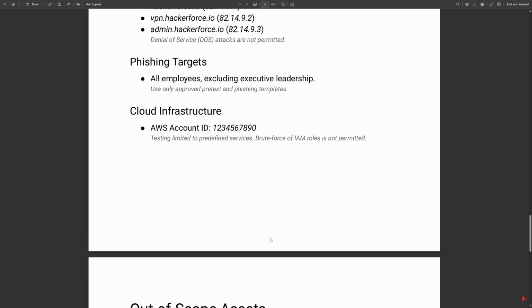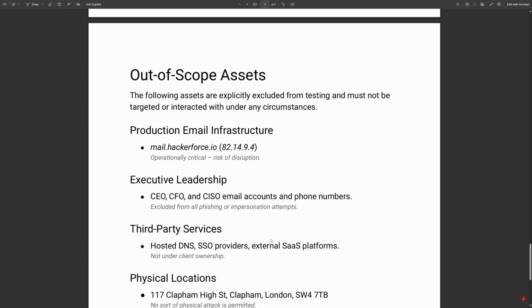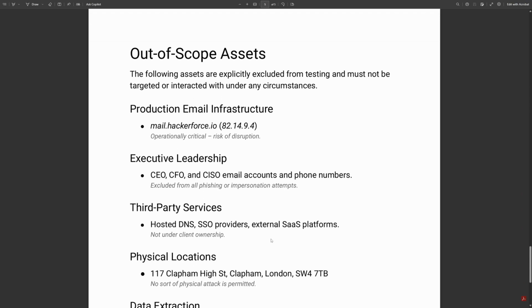So if you scroll down here a little more, we have the out of scope asset section, and essentially it is the exact same as the in scope asset section, but it details all the assets that are out of scope. So here, you can see the production email infrastructure is prohibited from assessing, and it gives a little description why.